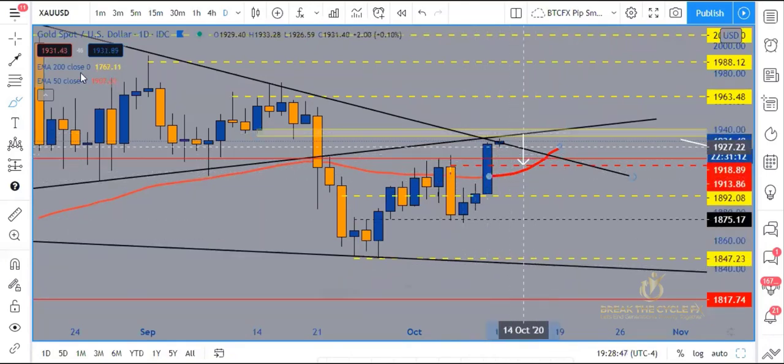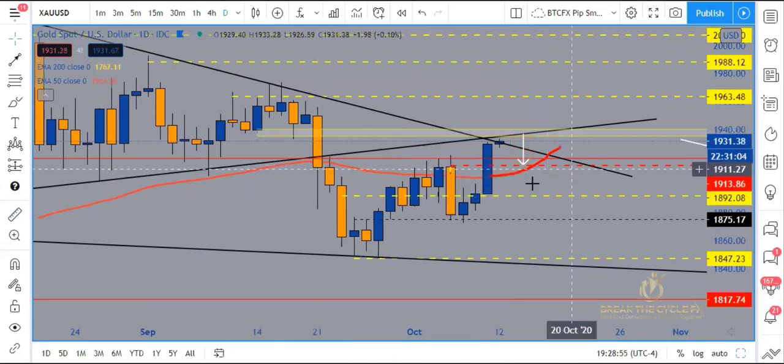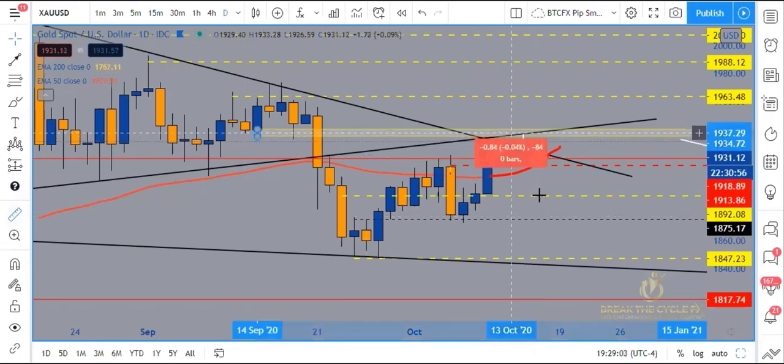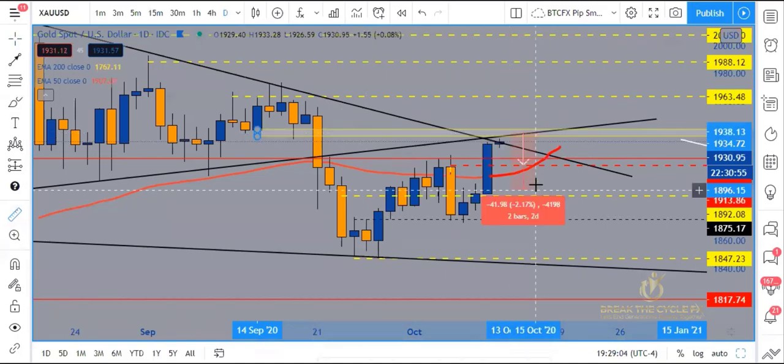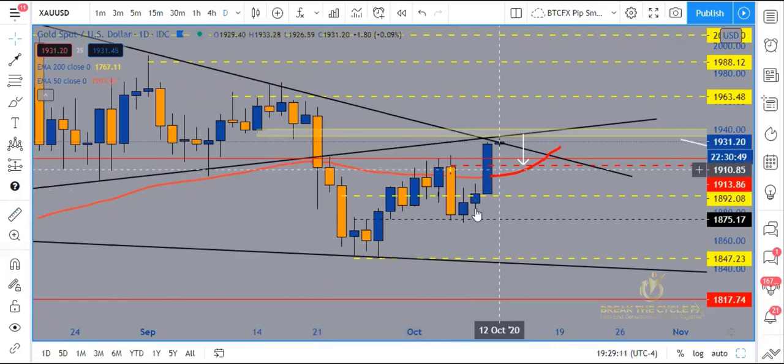But for now, this is going to be my first TP right here. It'll be about 200 pips, 218 pips. If it breaks this, then my second TP is going to be down here. I think that's about 500 pips. Let's see, 457 pips, all right? I won't be looking to hold the sell any lower than that, just in case it does reject and create another higher high. Does that make sense so far on gold?